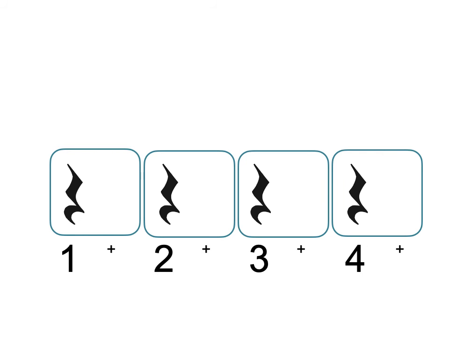Let's move along. Here's an interesting rhythm. Where do we clap here? We don't clap anywhere, do we? There are no notes. There are only rests. Rests tell us to be silent. So there are no notes above any of the numbers or any of the ands. So we don't clap anything. We're not actually going to go through this one. I just wanted to bring your attention to the fact that a rest, although there's something written above a number or a plus, doesn't mean we're going to make sound. Because if it's a rest, it's telling us to remain silent.